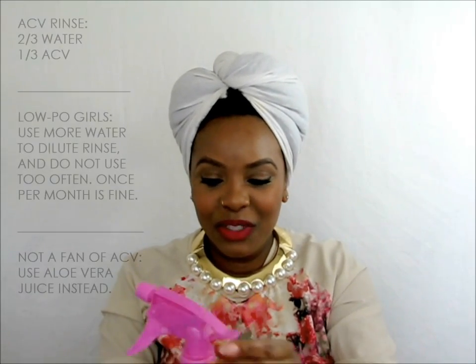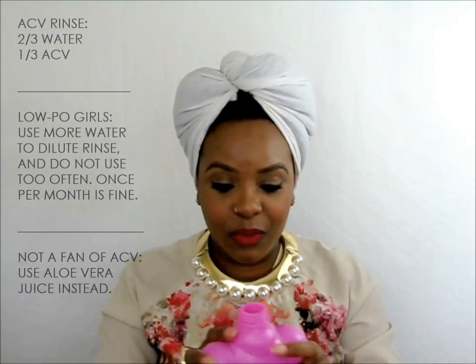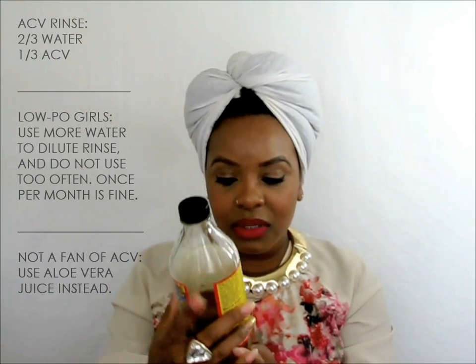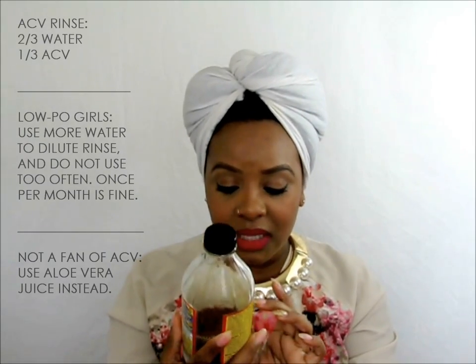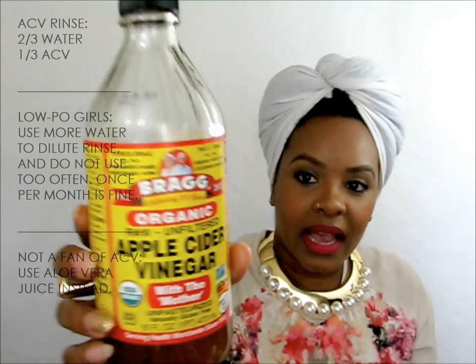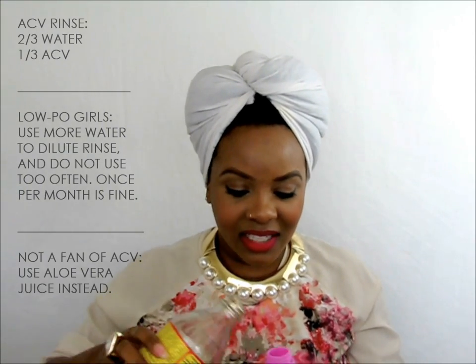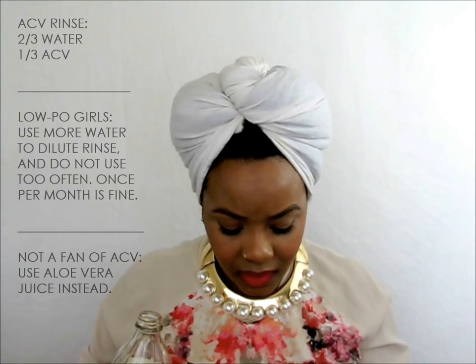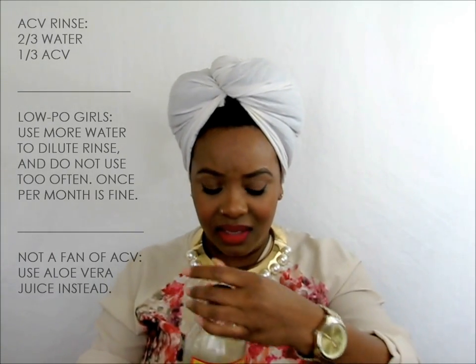So what you're going to do is fill up your water bottle two-thirds with water. The rest of it you can use your apple cider vinegar, and I'm using organic raw unfiltered apple cider vinegar, and it's Bragg. The brand Bragg. All right, so I'm going to go ahead and pour this in here. All right, I think that's enough. That's a lot of vinegar.